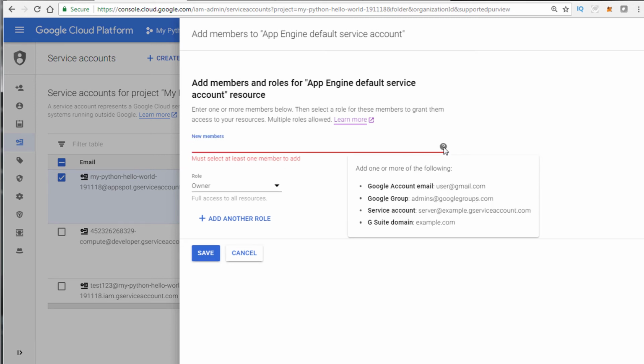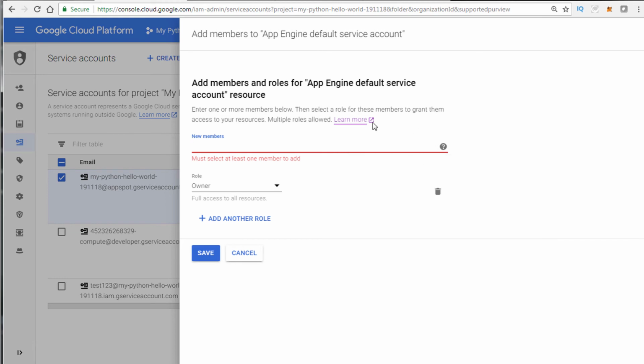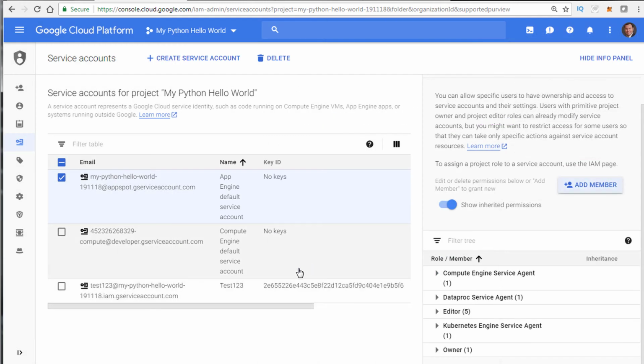Now, in this case here, look at what you can add. You can add a G Suite domain, an email, or a service account. So again, that's what you can add. Instead of adding my email, I will just leave it the way it is. And you can see that you just go ahead and add that.